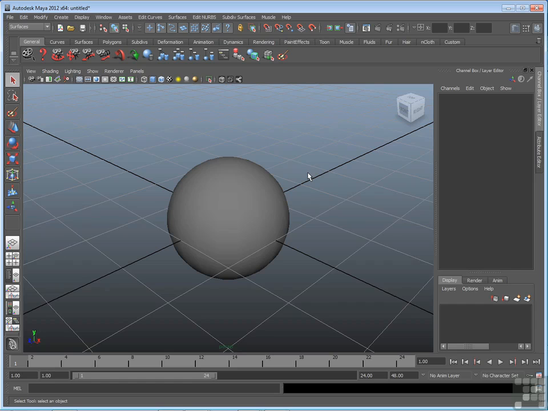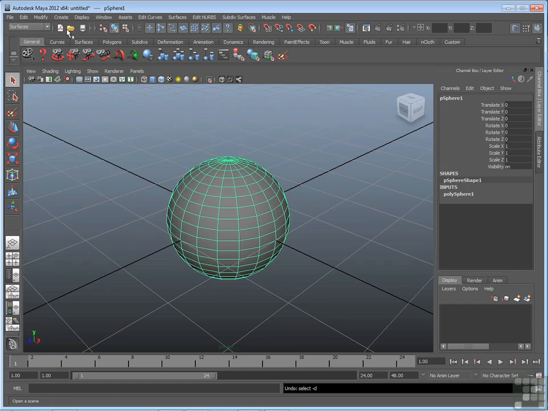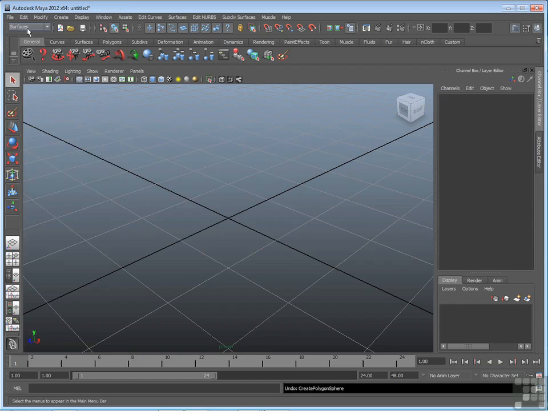Now another tip is undo. Anytime you need to undo something, because maybe you made a mistake or did something that's not quite right, you can go up to Edit, Undo. And just like many other programs, undo will undo the prior step. If I choose undo right now, it does my deselection. If I do it again, it's going to undo the creation of that sphere. So it simply steps back each time.